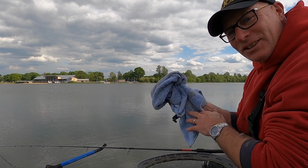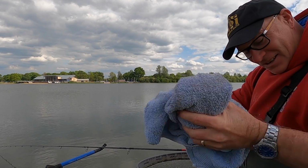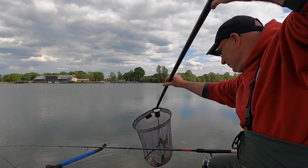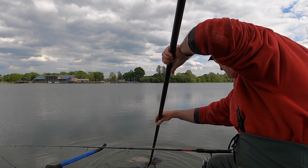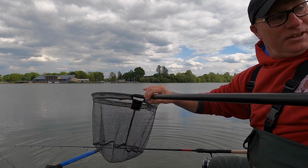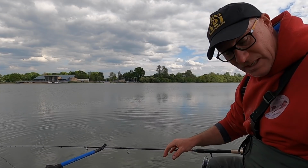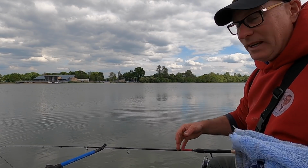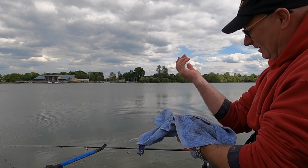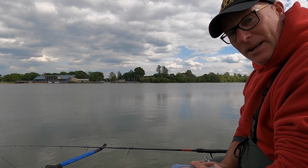Sort of days where you just don't want to pack up. You just want to keep going. Thank you, Ferry Meadows. 35 bream, averaging 6 pounds. That's a big weight. Right, time to pack away.